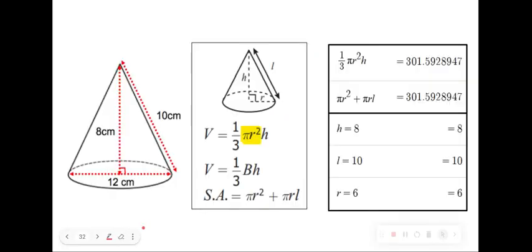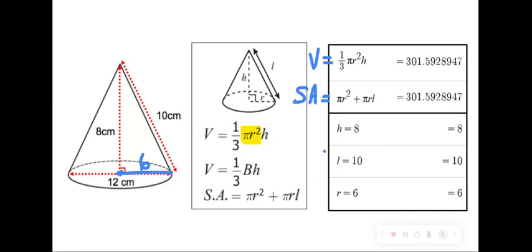And I'll go back to this problem. That picture, I forgot to show you that one. Okay, so here's an example. We have our height is 8, our slant is 10. They gave us the diameter going all the way across, so I know my radius is half of that, which is 6. And then this picture actually does a good job of showing you this right triangle right there. So this is another case where you can use Pythagorean theorem if you're missing either your L, the slant, or your H, the height. I put in the formulas for volume and then surface area.